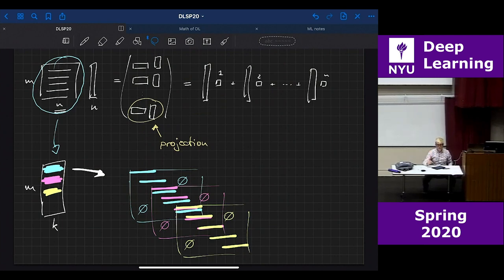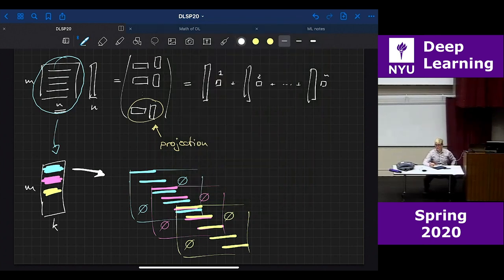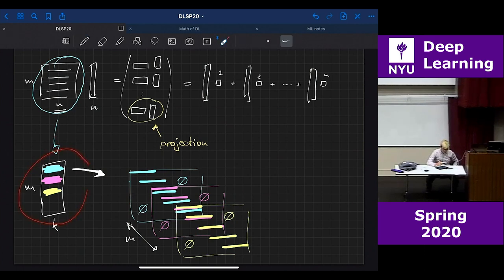How many matrices do we have now? How many layers? No, don't count the number. There are letters on the screen. M. K or M? What is K? Decide. You're just guessing. You shouldn't be guessing. You should tell me the correct answer, right? Think about this as a job interview. I'm training you. So how many maps do we have? M, right? So these are as many as my M, which is the number of rows of this initial thing over here. All right. So what is instead the width of this little kernel here? K, right? Okay. What is the height of this matrix?